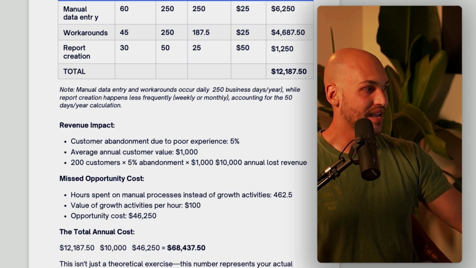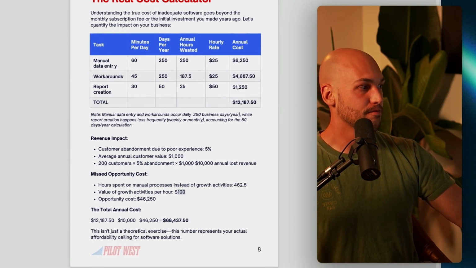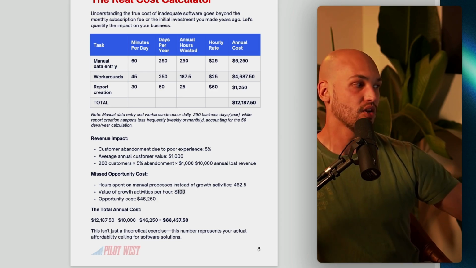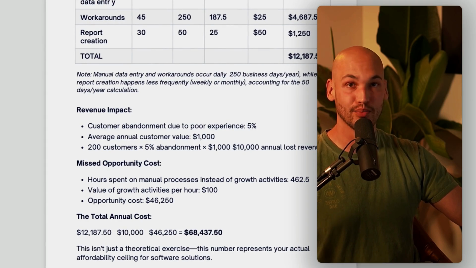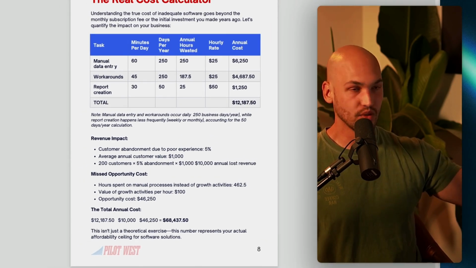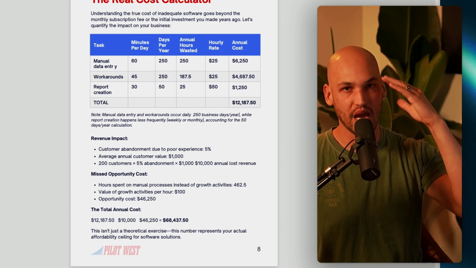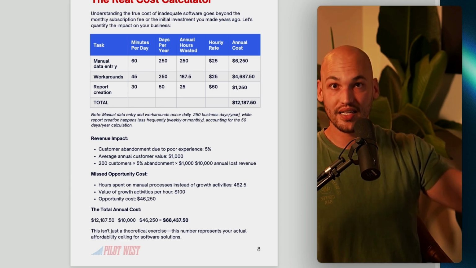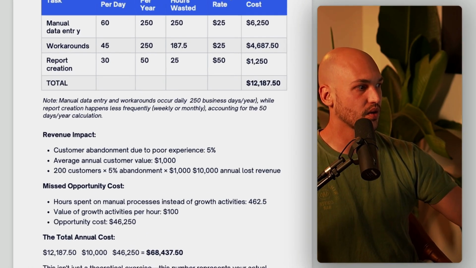Let's say my average customer value is $1,000, and that when they spend 10 hours on prospecting, they close one deal. So I know that the value of the growth activities per hour is $100. If these are salespeople that we're doing these figures for, you should have that number pretty well figured out, how much you're paying them and how much they actually pay you at the end of the day on a per hour basis. So you should be able to do these figures. But again, I showed you here what that looked like.